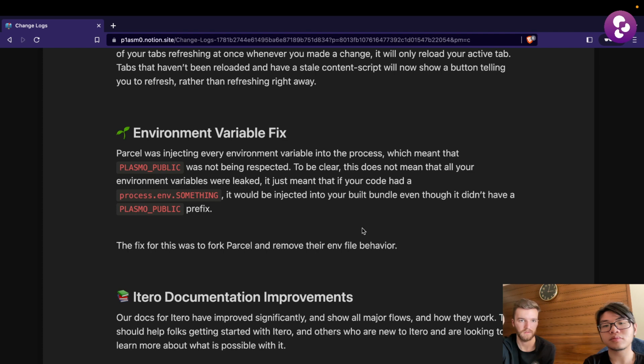We've fixed this issue. The way we did it was we forked Parcel and got rid of their injection. We've always had our own injection, and now we handle the whole pipeline from end to end. So if you use PLASMA_PUBLIC, you should be good to go. If you're relying on this unintended behavior, just prefix your environment variables with PLASMA_PUBLIC if you want to use them in the code.